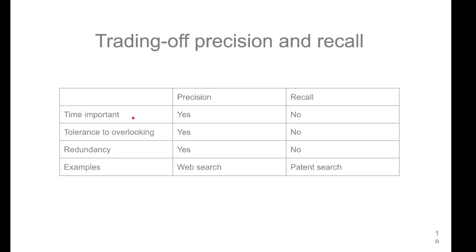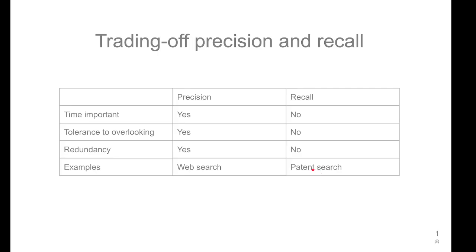So time matters. There's actually tolerance to overlooking. It doesn't really matter. Typically, the kind of things we're searching online are redundant, and that means if something gets missed, if there was another page that was also relevant, but Google brought it only on page 50 or so, that doesn't matter that much. So we're tolerant to overlooking by Google, and there's plenty of redundancy because for most things we're looking for, there are multiple pages that could be relevant. And that means that precision is really what we're after because of the time. We don't want to spend much time, and we're just looking at the first page and then continue searching.